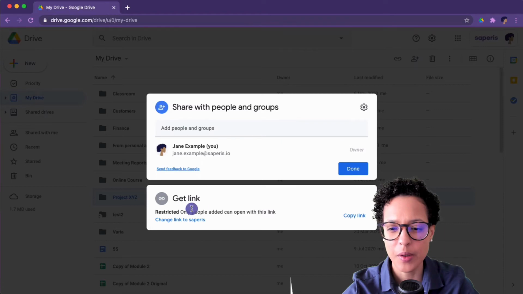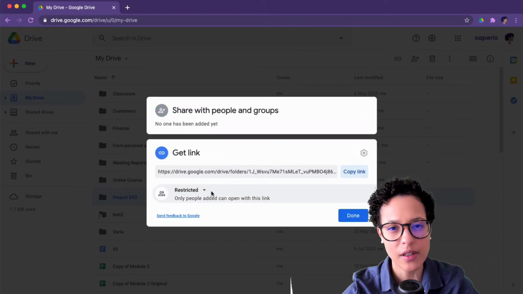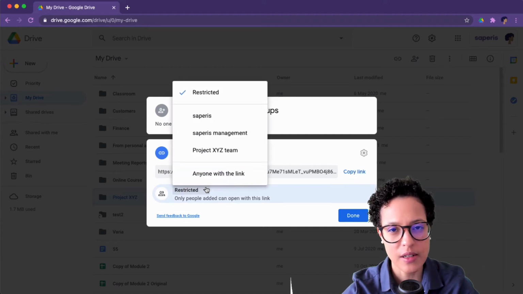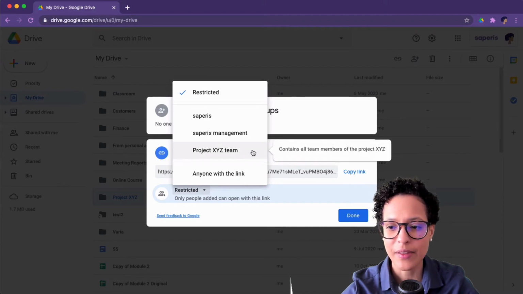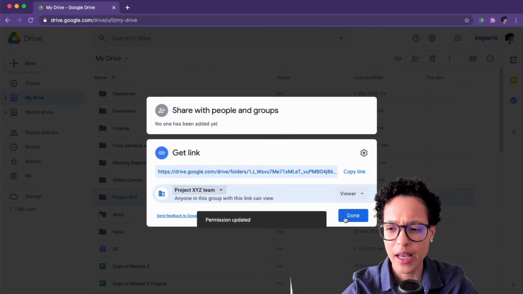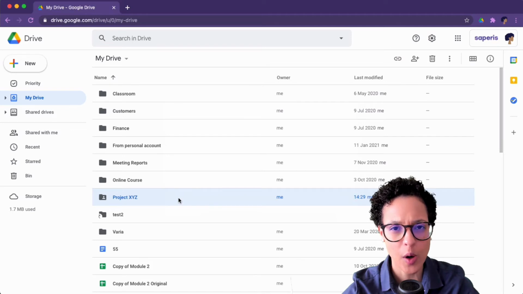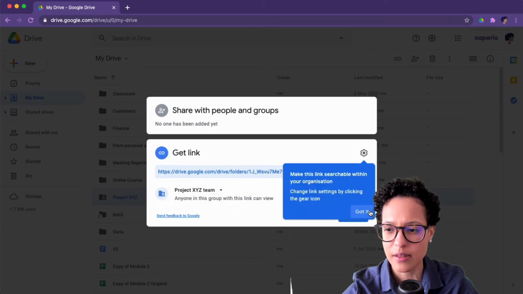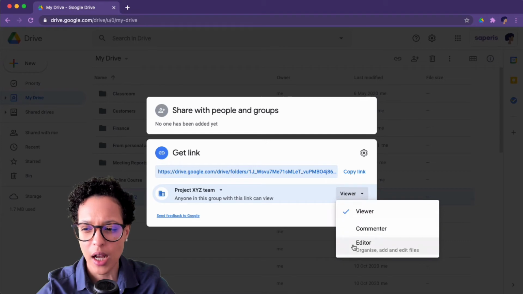If we click down here in the second part of the interface, restricted that we're used to, that we know, if I now click on the arrow, you see the different target audiences that we just saw before in the admin interface, and here's our project XYZ, the little description that we added as well when I hover over this selection, and I can say project XYZ team, okay, done. And I'm good to go. And if I want to have another look at it, I right click, share. There go, project team XYZ. I could also go ahead and, very good, change the accessing rights.